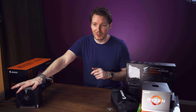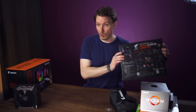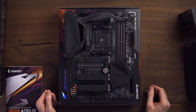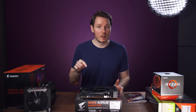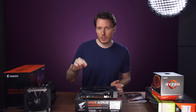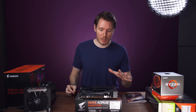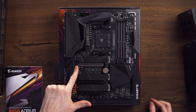Let's get to the featured piece of today's build — the B550 motherboard. So here it is, the B550 Master. A few things to note. Unlike the X570, this one no longer has a fan, which is pretty great. But you do lose a couple things. Not all of the slots are PCIe 4.0 — the top one is, and it's a 16x slot.